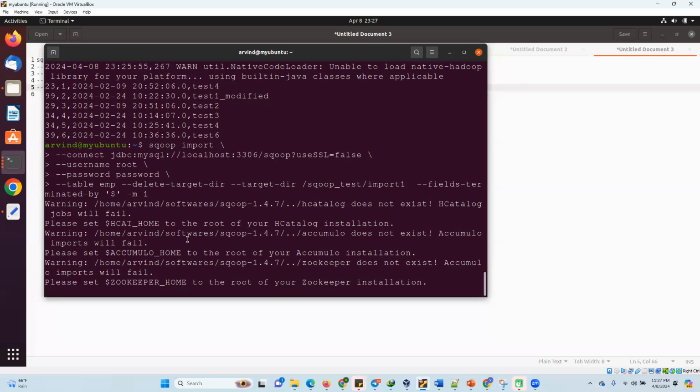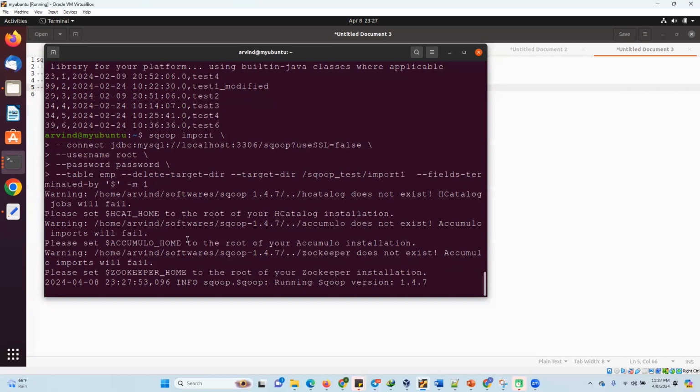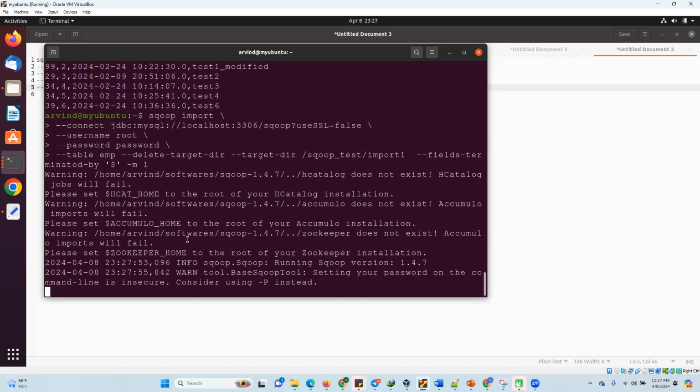so sqoop import is very, very simple. You just need to understand each and every parameter, and it is a very fast way. You can do the same ingestion with Spark. Okay. But with Spark, you need to write code and then submit a job in the cluster. That's a process. Okay. But here it is just a single import command, that is a quick way, right? You are importing the data using sqoop import.